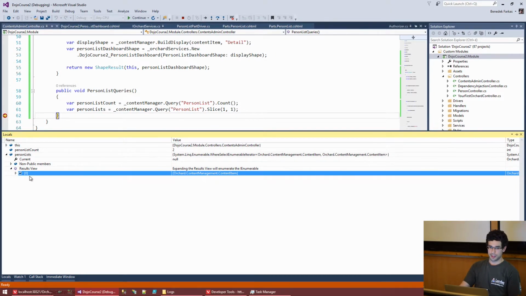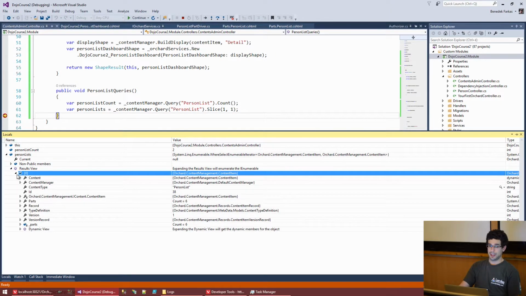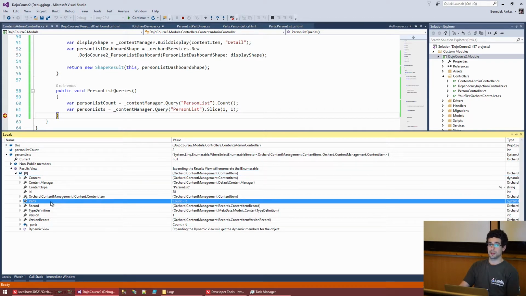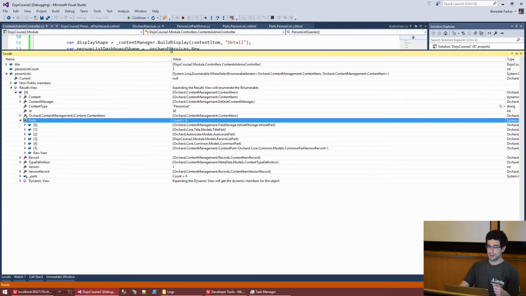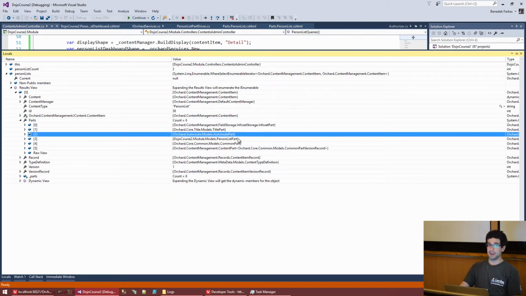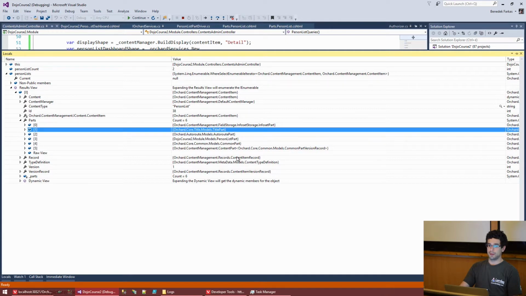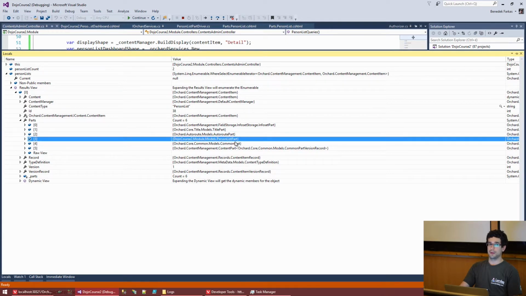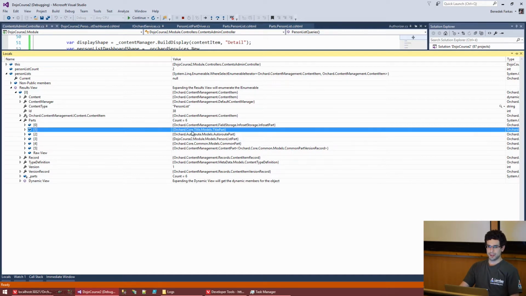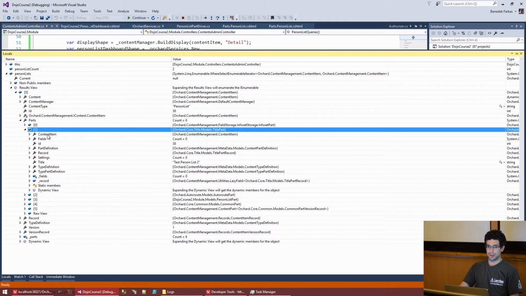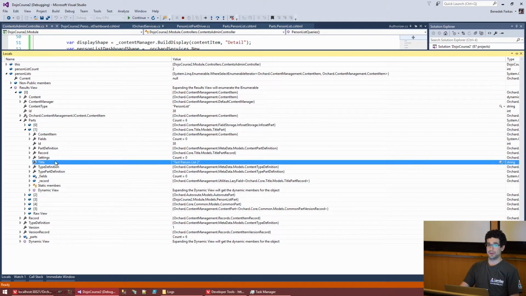So for example, here we have this single content item, and you can dig into it. So what's inside the content item object? Well, we assume from the admin that a content type has content parts. So a content item object also has parts, but these are instances now. And actually we can see all the parts that we added to that content type, including title part and including our own person list part. That's also here. If we go into title part, for example, we see that it has the property title. So that's actually the title of the content item.